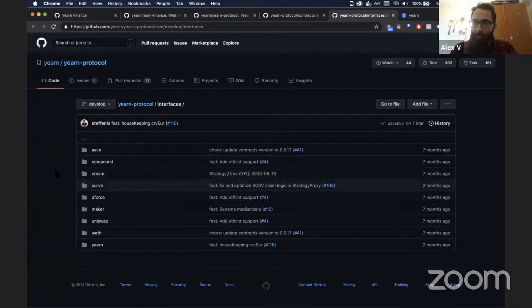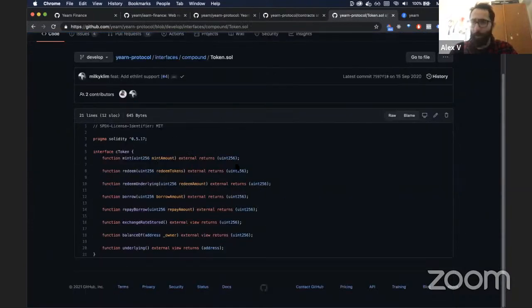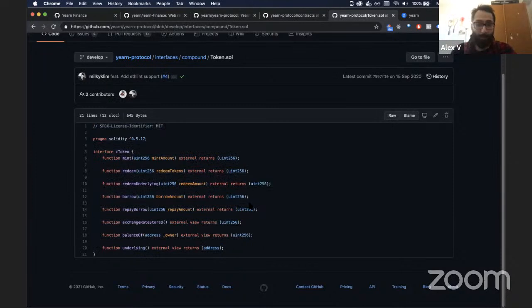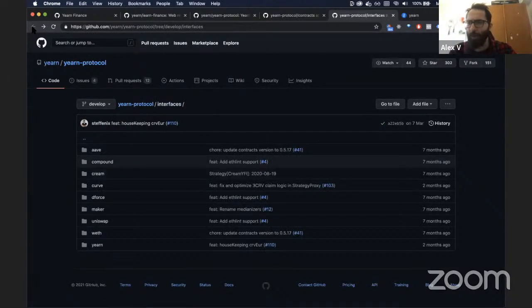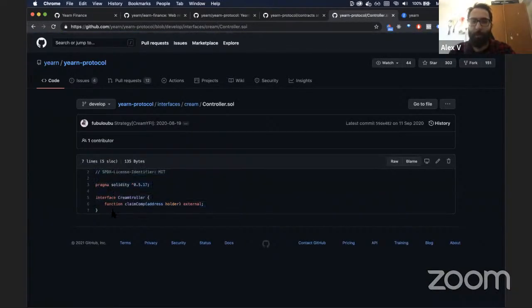So again, we have this interface folder, which simply goes to show the way for us to interact with other protocols. I'm going to open the compound token.sol randomly just to show one. And we can see that this is just interfaces, which is a way to specify how to interact with the rest of the code. I would love if there was an easier way to just import code from other GitHub repos without having to copy paste all of this. When you actually start developing in Solidity, the simplest decision is always to just copy paste. But that means that we have all this additional code which is not particularly useful.